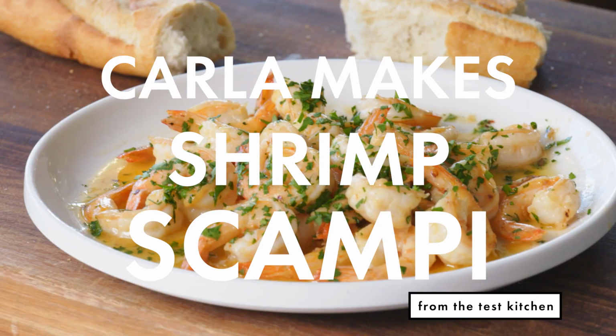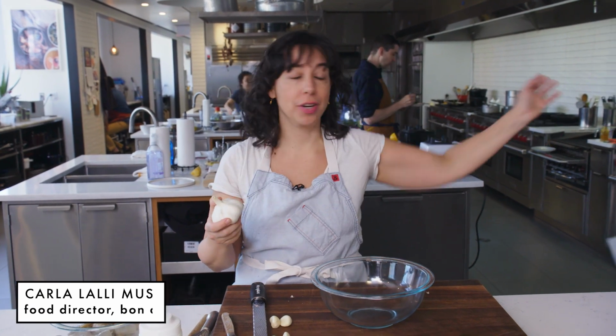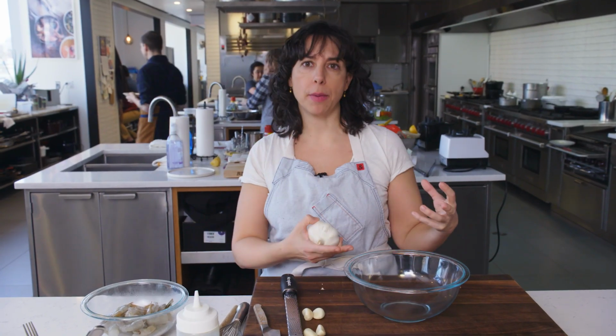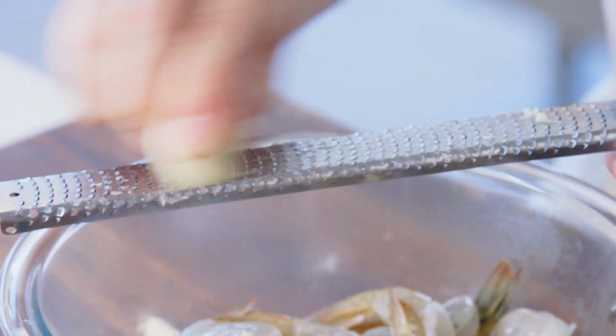So two things to love about this recipe for shrimp scampi. Number one is garlic, and number two is butter, which is already over there. And all good recipes start with butter and garlic. Basically the shrimp in the shrimp scampi are there so that you can get the pan sauce and dip the bread into it. That's the point of shrimp scampi, I'm pretty sure.